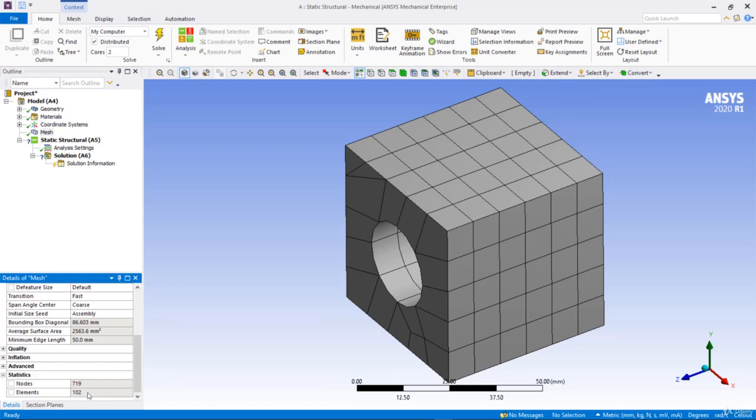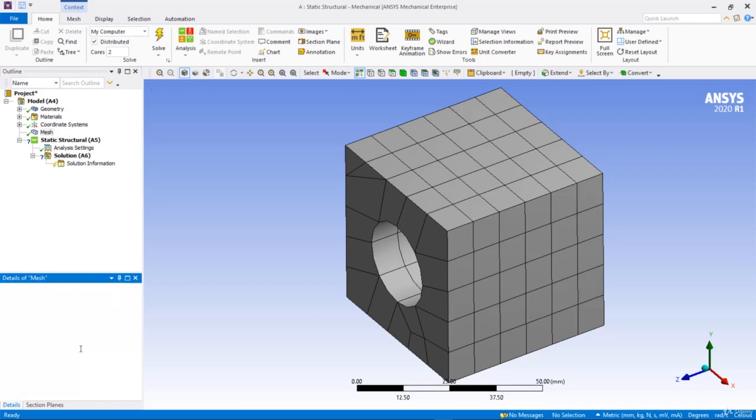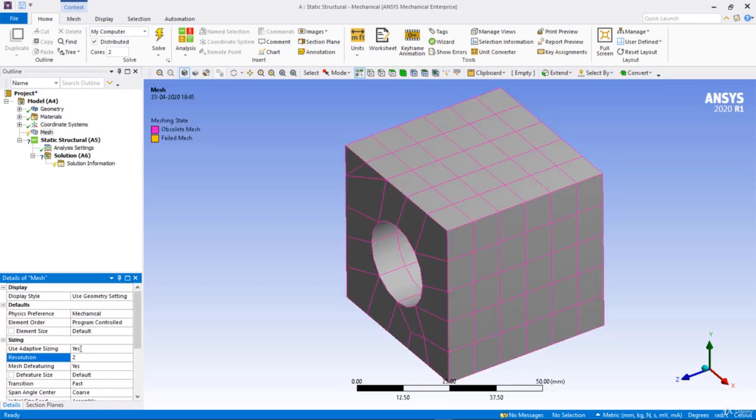So remember this: resolution is the option which you need to change in order to get either a coarse mesh or a fine mesh with whatever default settings you have. And remember one more thing, if you change anything from default, this resolution option might not work. If you want to set this resolution option to default, you can just type in -1 and press enter, or otherwise, we know that for Ansys Mechanical the resolution option is 2. You can just directly type in 2 and press enter. That will also be good for you.